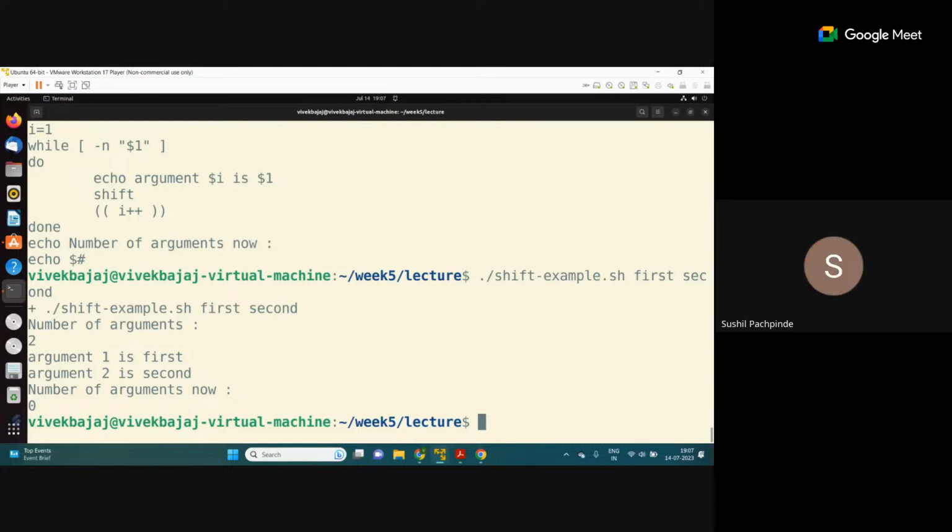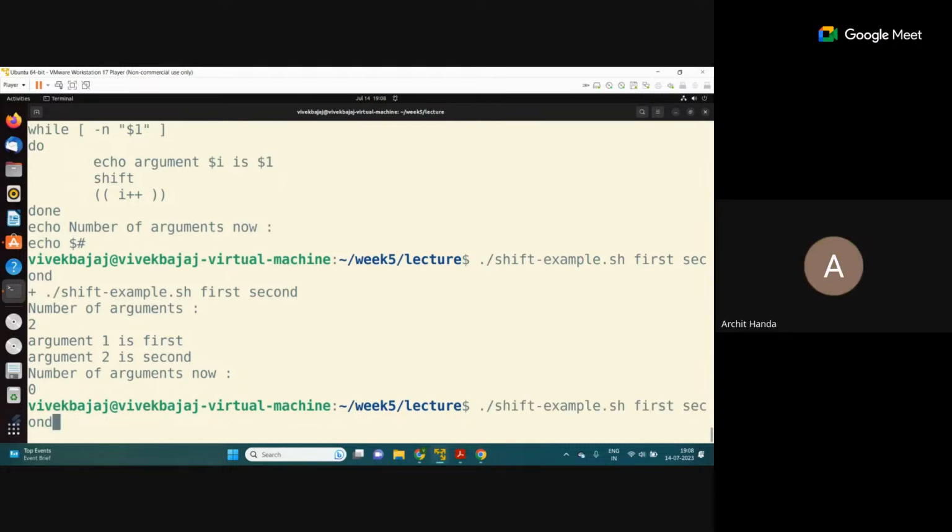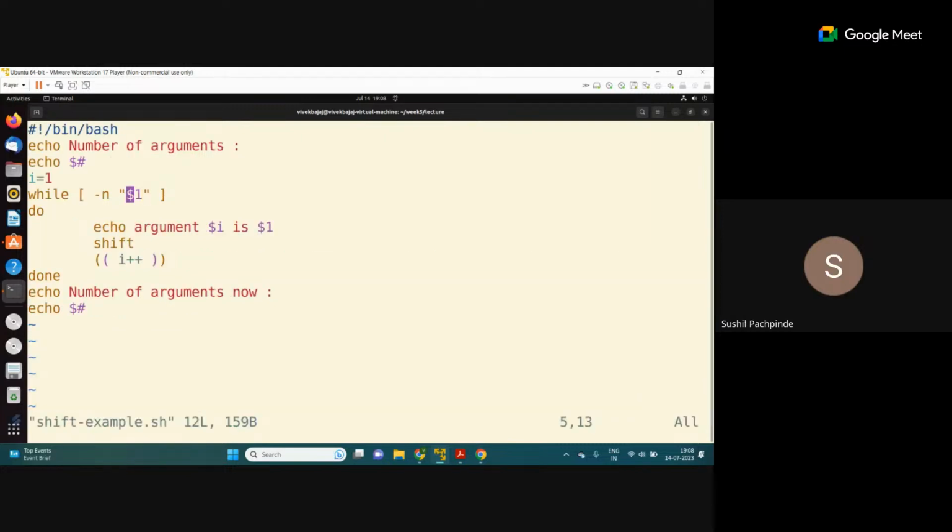Try it with single quote. Should it work with single quote? Single quote will treat it as a literal, sir. Yeah, let's just see. The way I usually learn is I keep playing with all the options you have. Whatever you have learned so far, there is a higher chance that you will get confused. Do I need to use single quote, double quote? You can even put curly braces here. Will that change the output?